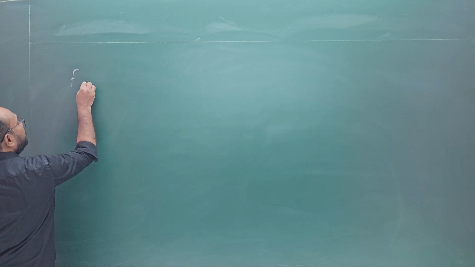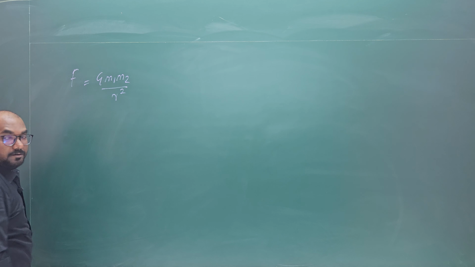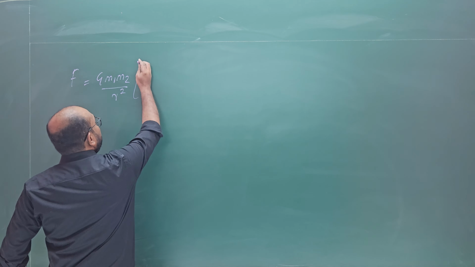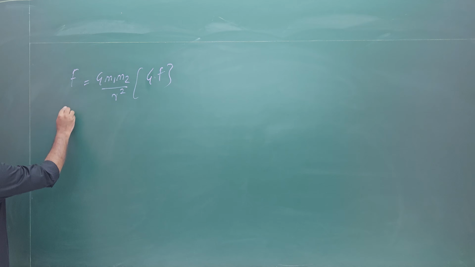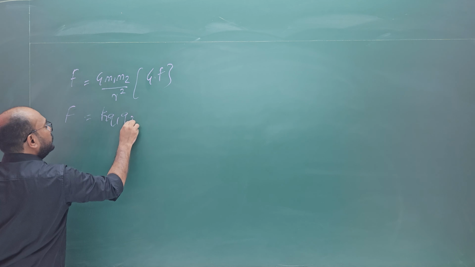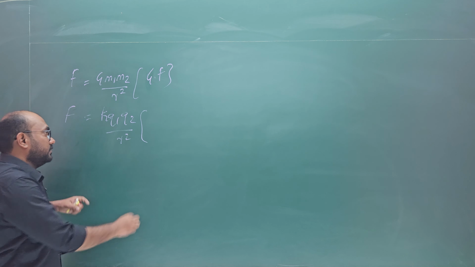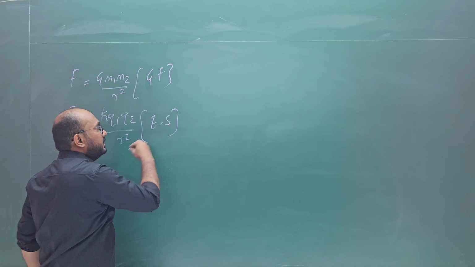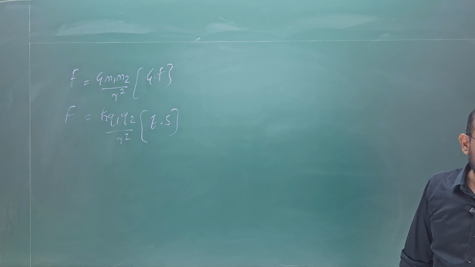Okay, now tell me, do you remember this equation? F is equal to G m1 m2 upon r square. What is this equation? Gravitational force. Similarly, I think you guys are also familiar with F is equal to K Q1 Q2 upon R square. What kind of force is this? Electrostatic force. I think you guys have studied the introduction about the gravitational force and the electrostatic force in your school level. Yes or no?